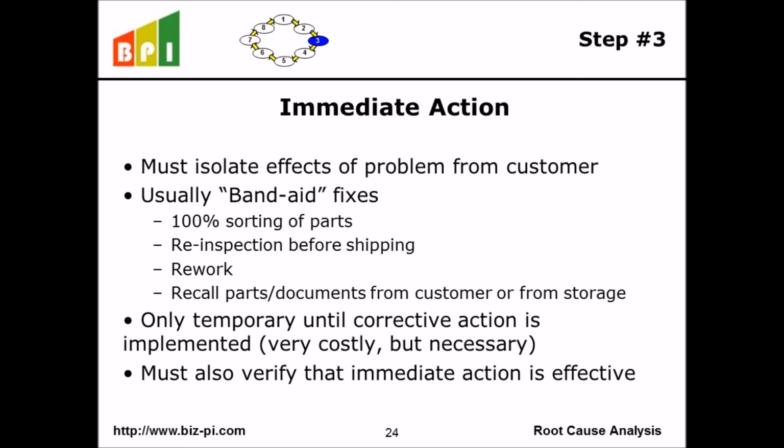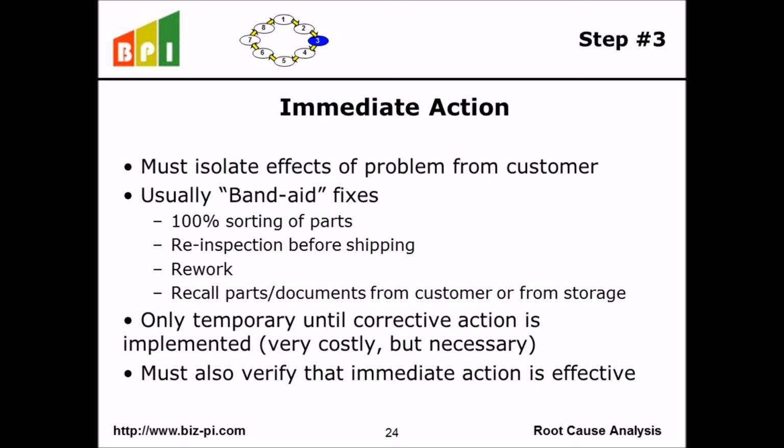The third step is to address the immediate action needed to keep the problem from spreading any further. Oftentimes this involves some sort of band-aid or containment effort, such as sorting of parts or paperwork, reinspection, rework, or recall. Whatever immediate action is done, it should only be temporary and not stay in place after the root cause has been corrected. A check should also be made to see that the containment and immediate action actually kept the problem from spreading any further.